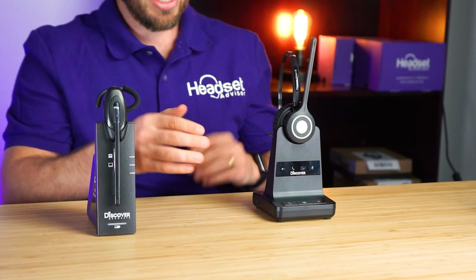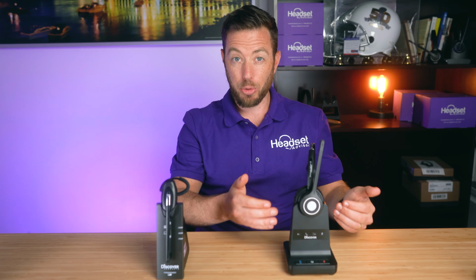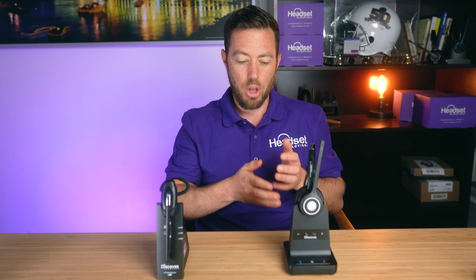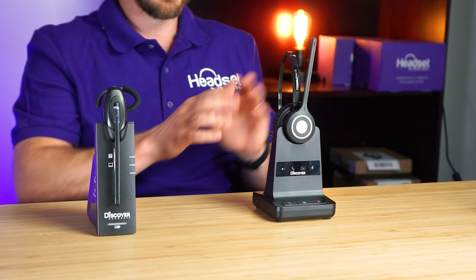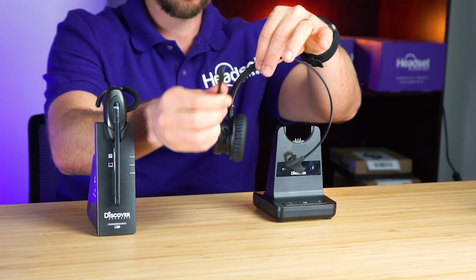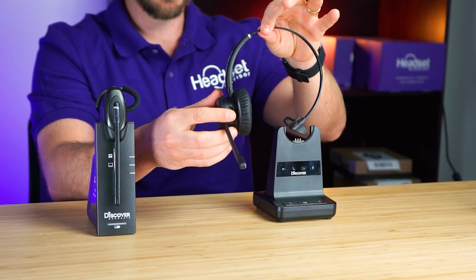Now, the headset here, like I mentioned, is the Discover Adapt 30. This one too also has DECT technology and will give you about 300 feet of wireless range. It connects to a desk phone and also to a computer, just like the previous model that I was mentioning. So for any of those computer-based needs, then you'll be completely covered. With the Adapt 30, you'll see that it has a single ear over the head wearing style. So if you're somebody that likes the headband rather than the ear loop, the Adapt 30 is a fantastic option.